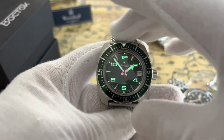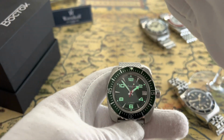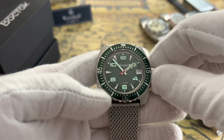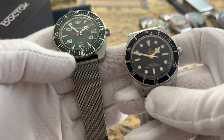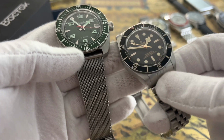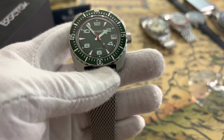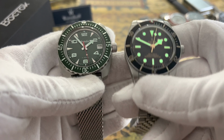Look at that. That looks very, very nice, I think. Now let me know what you think about this watch. I mean, clearly, there's better divers, okay? Even better than this, but the cost is just insane when you look at something like this. Obviously, you're gonna have a lot better lume on a Black Bay 58. I mean, look at that.